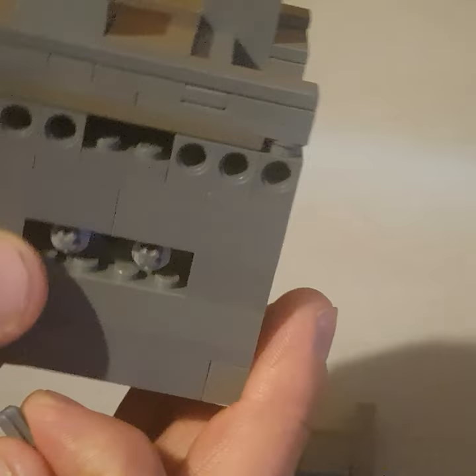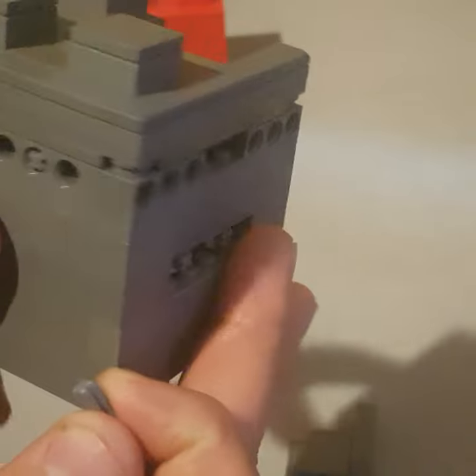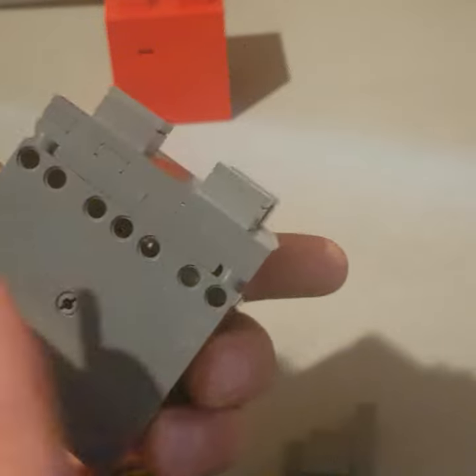Once that's done, you can see the puzzle is already starting to slide. Turn it around to the back side and push your pin into the middle slot — it should launch out the larger pin. Be careful not to lose it when it flies out, as it comes out pretty fast. This is one tool to solve this puzzle.